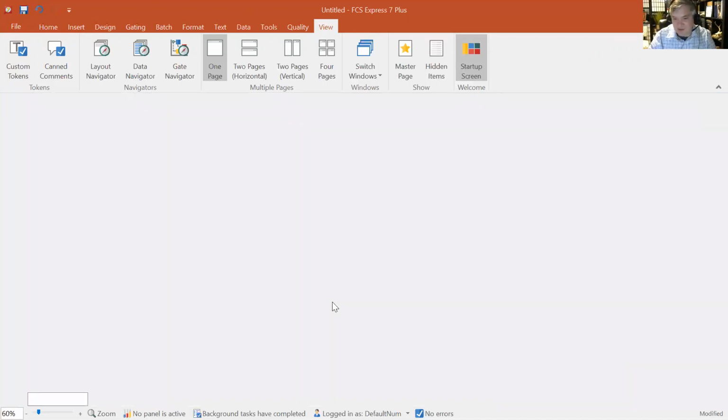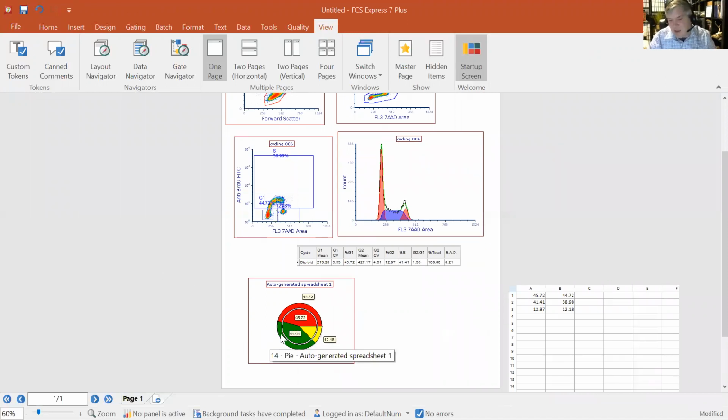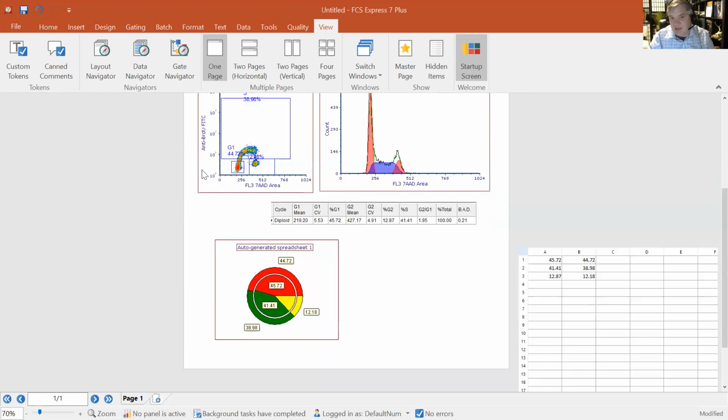And I think this is a really great representation, especially with this data set, to show that by modeling, we're really arriving at very similar results as with our bivariate plots, without having to add in an extra parameter for BrdU FITC or whatever BrdU channel is going to go in, so that can free it up. Also, we're really taking into account the overlap between G1 and S and G2. And again, I think this is an outstanding way to show these things side by side.